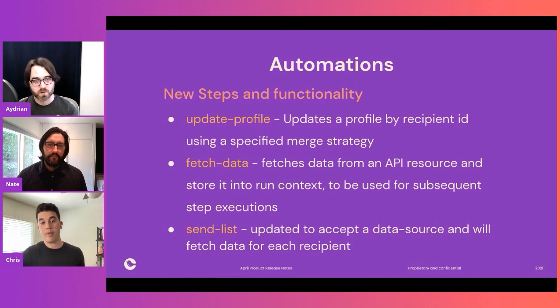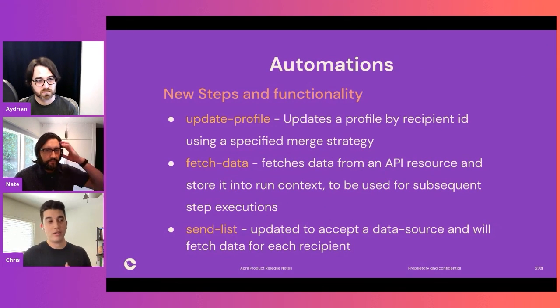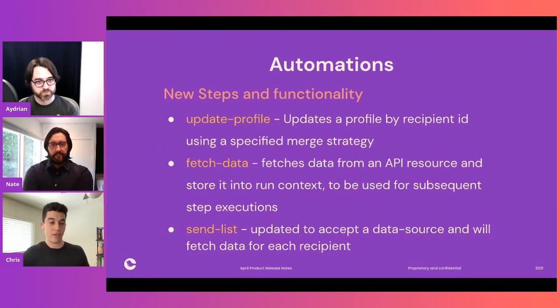And then the two really powerful updates or changes that we brought on were the fetch data step and the send list step. So this is driving towards that digest use case where you want to deliver a notification and have the data for that notification be within the context of some time period, like for a week or something. So the fetch data step allows you to fetch data from a URL that you provide, and then we take that data and use it to render the notification.